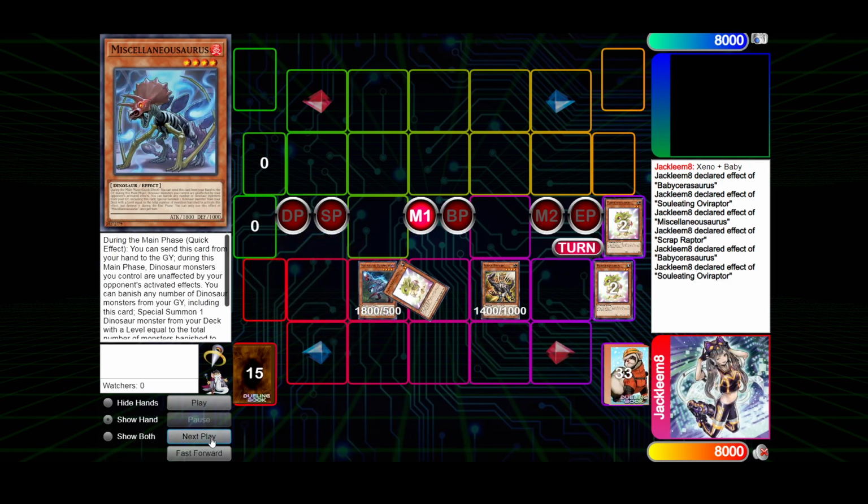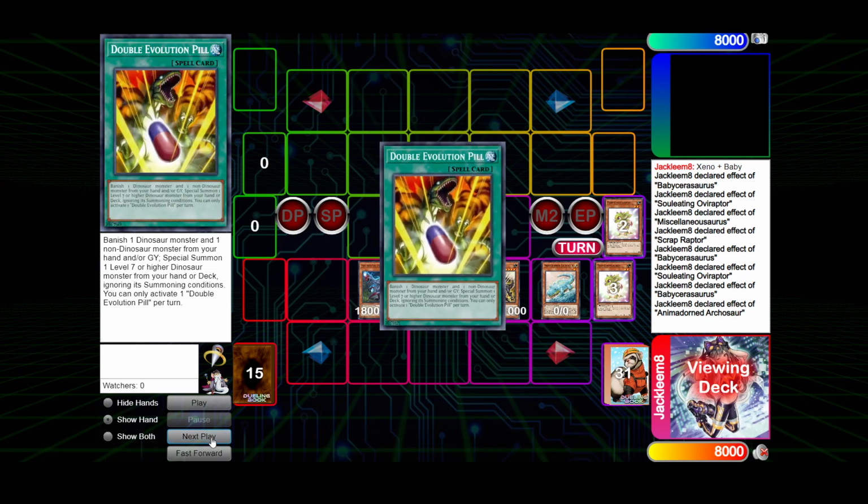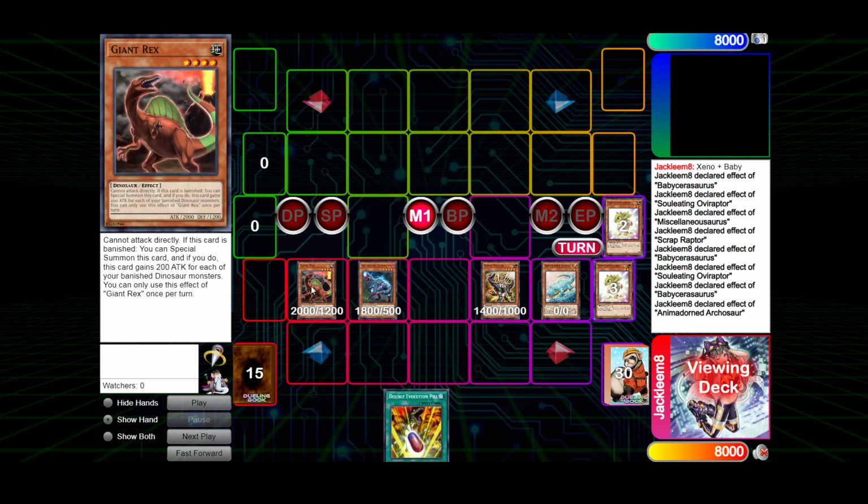We do this so our Oviraptor can pop the baby to special summon back a baby in the next chain, and Baby Stegosaurus is going to trigger to summon the Archosaur, which of course on summon can then trigger to pop that Baby Stegosaurus and add Double Evolution Pill, which of course will trigger our Baby Stegosaurus to summon a copy of Giant Rex.